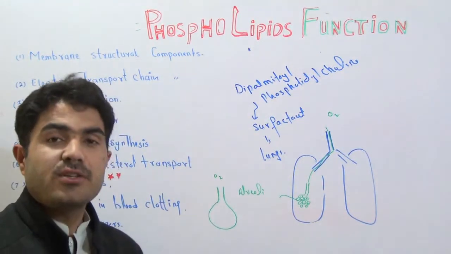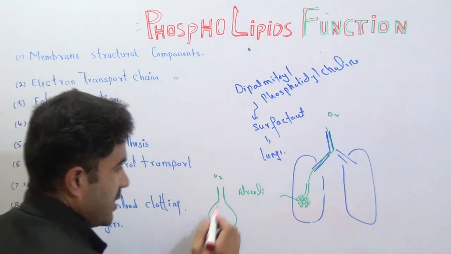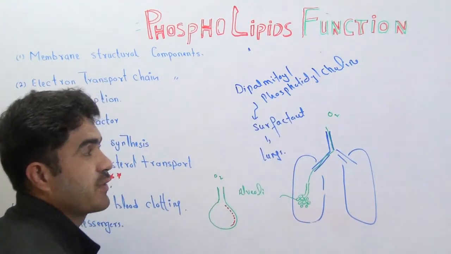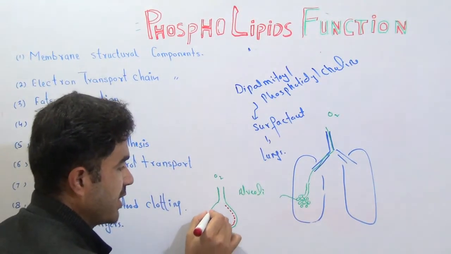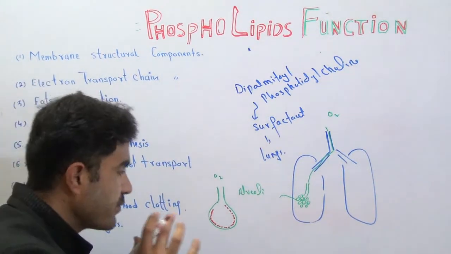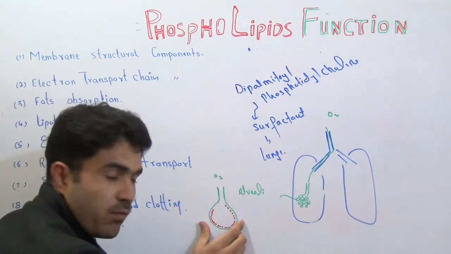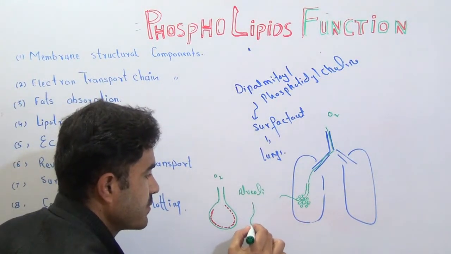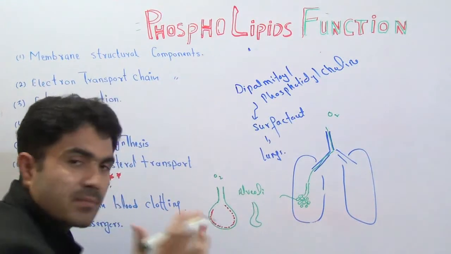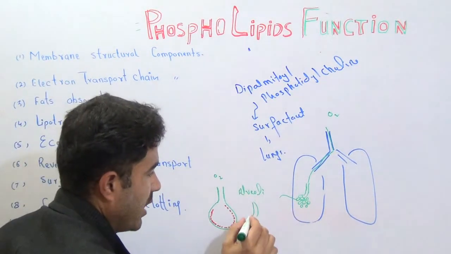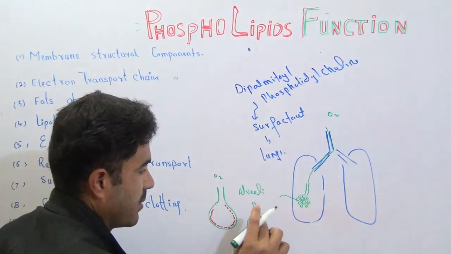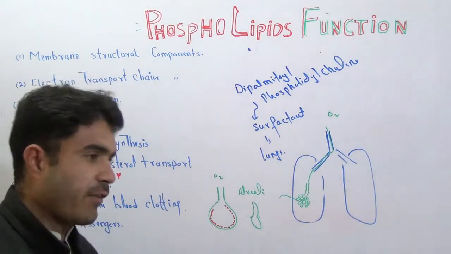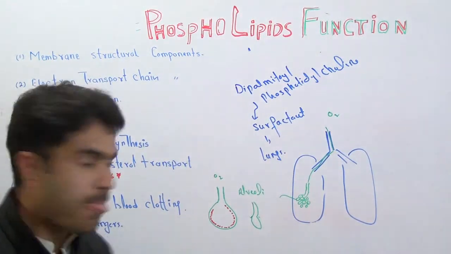Inside the alveoli, especially of a child, there is a phospholipid present called dipalmitoyl phosphatidylcholine, and it is a kind of surfactant. Because of this surfactant, the alveoli wall will not collapse, means it will not become like this, it will not come towards each other and collapse. This is one and this is another, they collapse and decrease in size. Decreased size means less oxygen, so definitely children will suffer some respiratory problem.